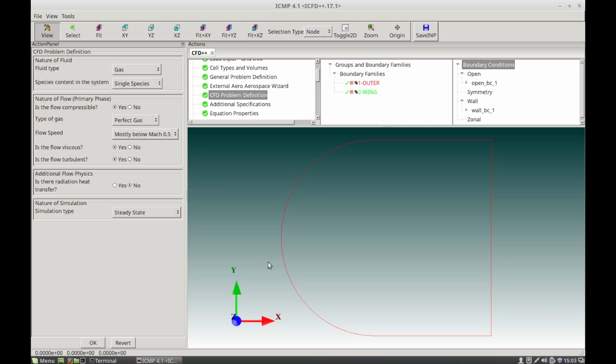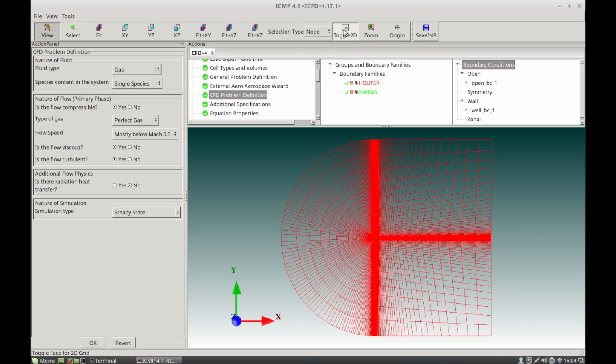The third component, called the canvas, is where geometry, mesh, or solution is displayed. This component typically occupies the greatest portion of the screen and is located where the mouse is now moving. The example that we will be using today consists of a 2D mesh. Typically, you would see the surface grid in the canvas panel, but for a 2D mesh, we only see the outer boundary. However, we can display the grid by using the Toggle 2D button found in the toolbar.